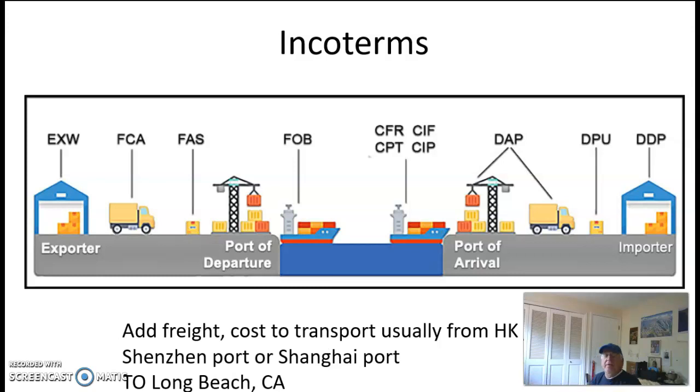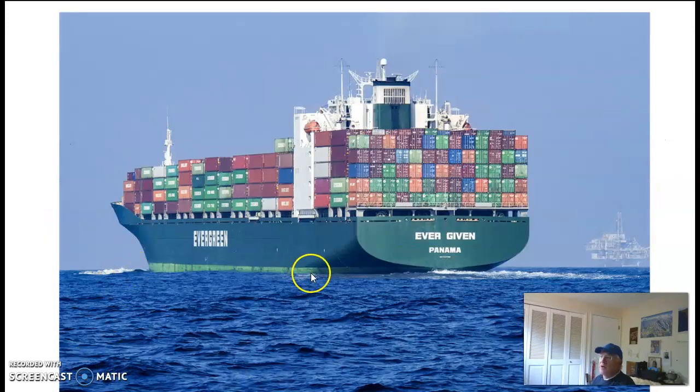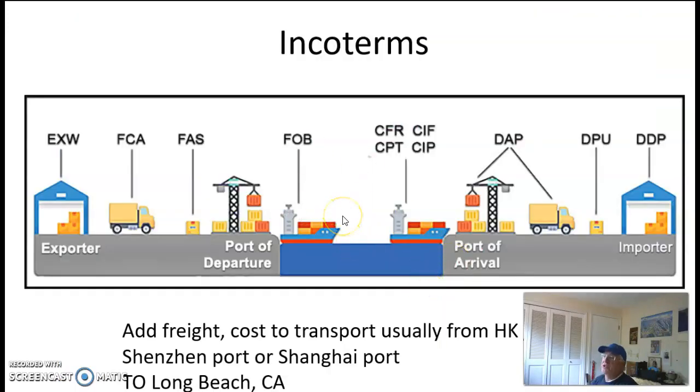So typically in some of this exercise, we're picking something from Hong Kong, which would be a Shenzhen port, or it could be a Shanghai port. There's lots of ports, Ningbo, a whole bunch of ports along China that typically run to the West Coast USA. It can typically go to Long Beach. A huge number of containers come into Long Beach every day, and that's where a lot of America gets its stuff. You can, of course, go through the Panama Canal, which is still just this water section, and bring it into the Gulf of Mexico or New York or anywhere else from there.